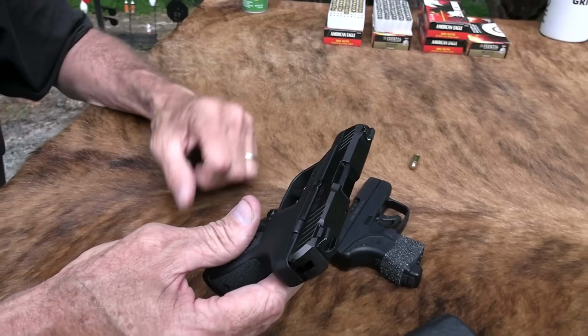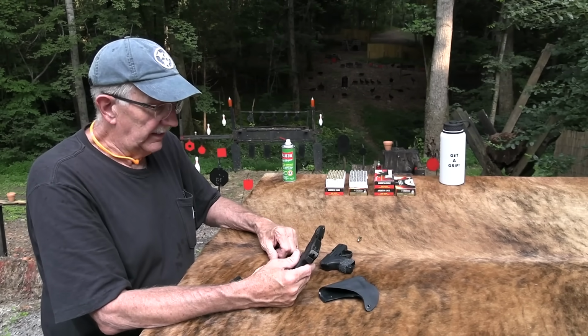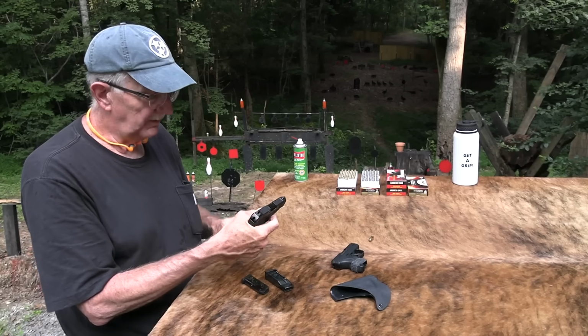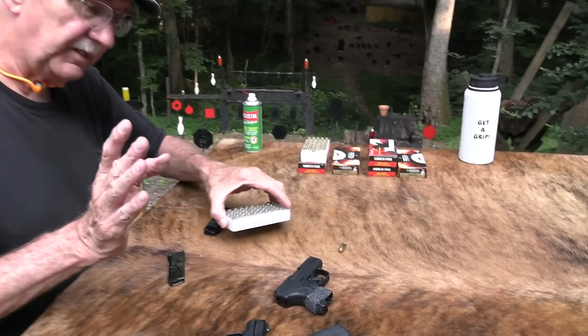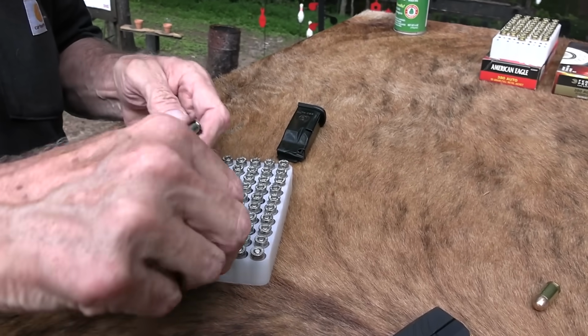I will buy one. Okay, so I'd like to throw that out there because I'm being honest about it. I will buy one as soon as I can find one. I'll walk into a store and there's one there. It'll be mine. Okay, unless it's $1,000 or something. So let's shoot it again. Let me load it. You know, one thing I've not done, I've not put any hollow points in it. So let's put a couple in.